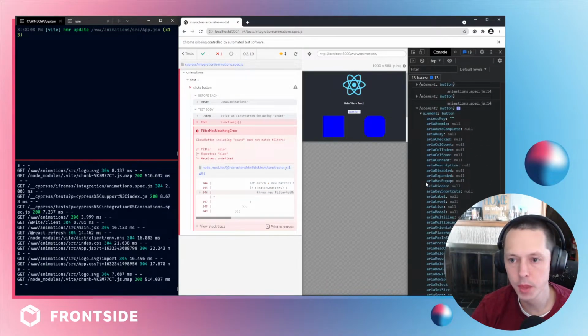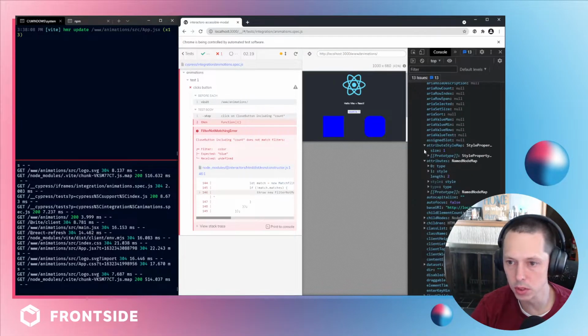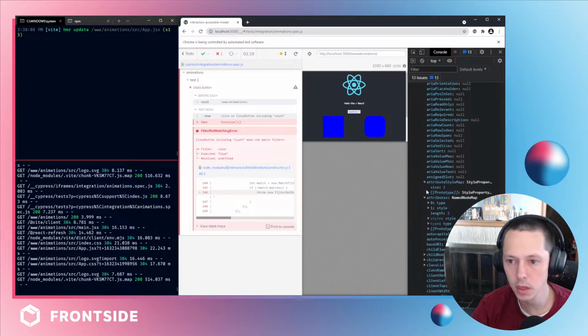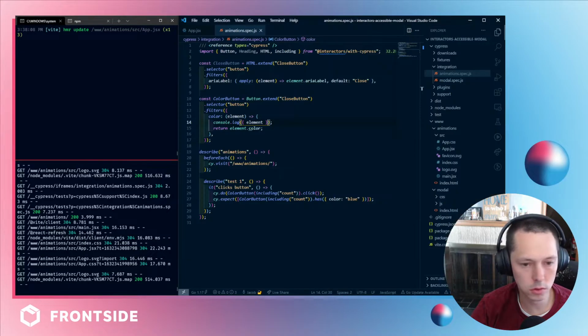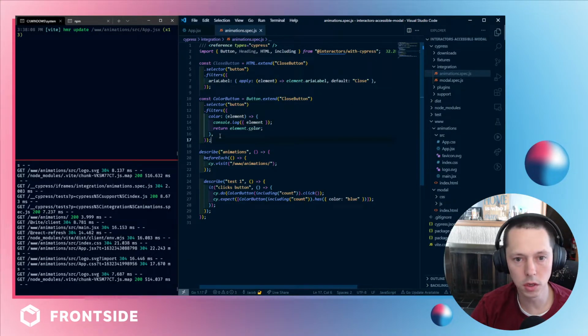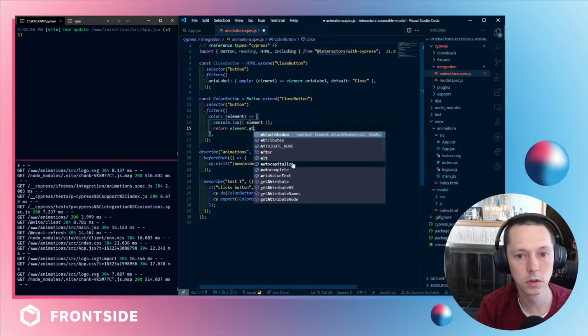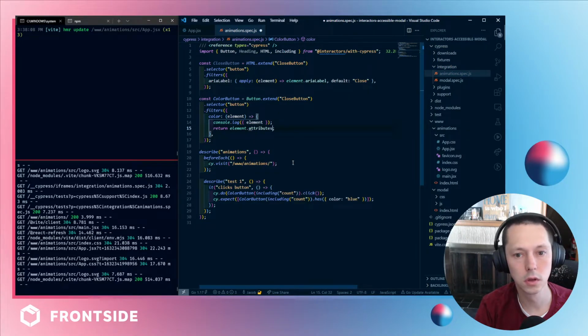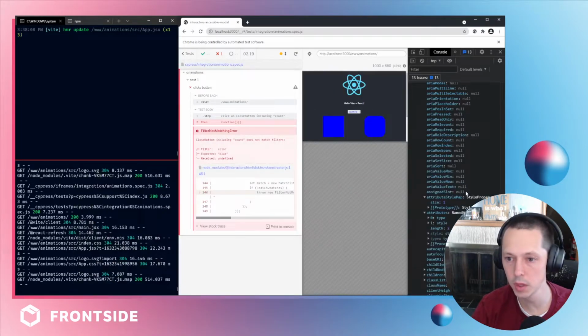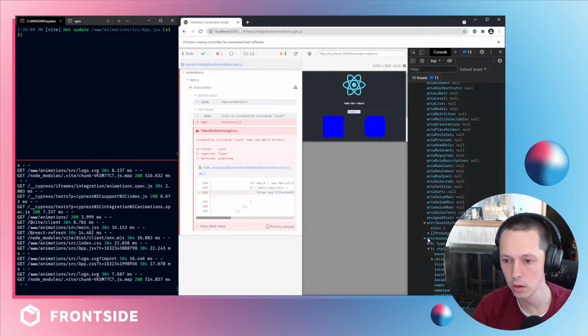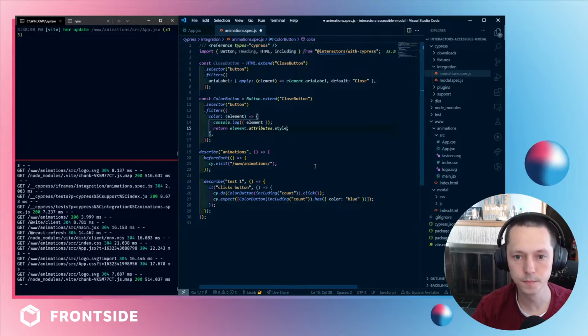Okay. Maybe that's just SVG elements and whatnot that I'm thinking of. So I think we could just say element dot attributes dot style name node value, and we could just say color blue.